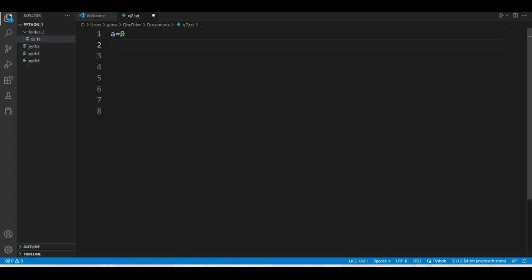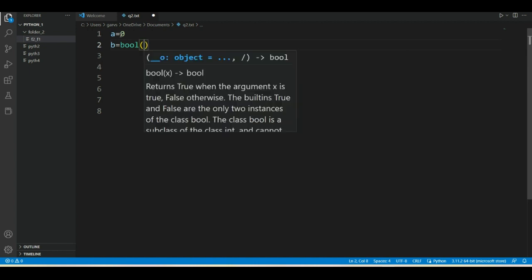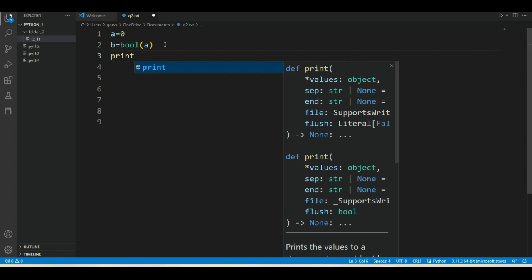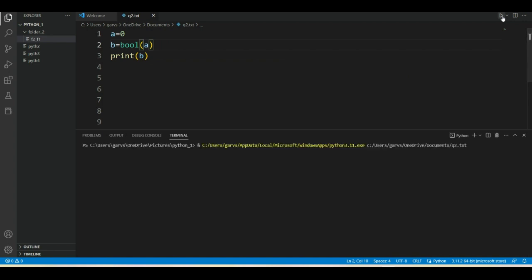If A is zero and I do B is equal to bool of A, then if I print B, what are we going to get? Yeah, I got the false. So if here it is zero, false or none and I convert it into bool, then I will get the false. That means the boolean equivalent of zero, false and none is false.